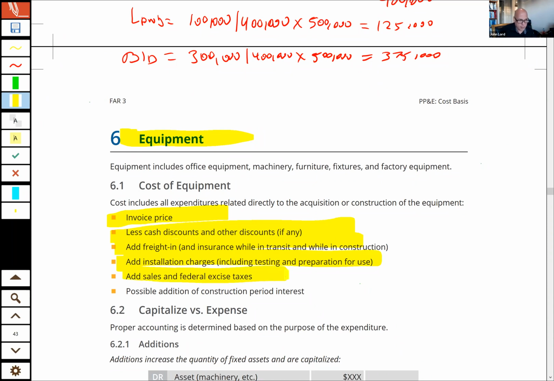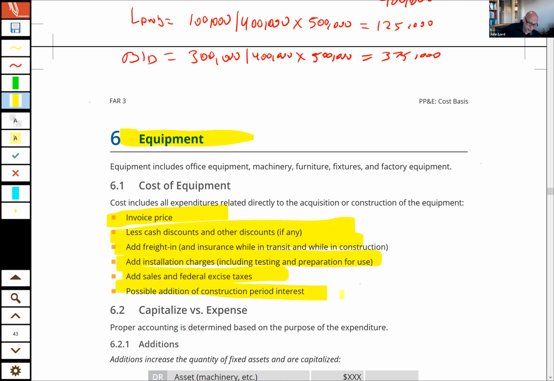Excise tax. I had a former student who emailed me one time and said, I'm in a big argument over here at work. They want to expense the costs on computers if they charge you for disposal of the computer. They charge you that fee for disposal of the computer. You know, at the end, like they'll charge you $25 or something. That's capitalized. Any cost that you have to pay to acquire an asset is part of the cost of that asset.